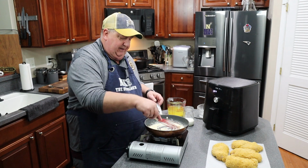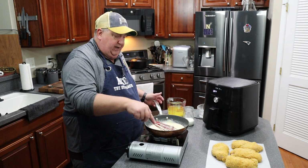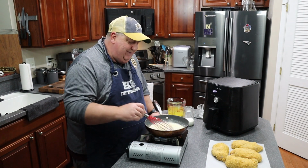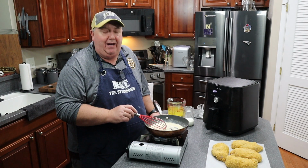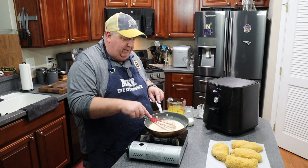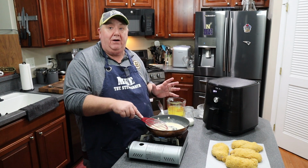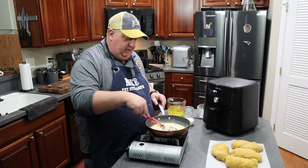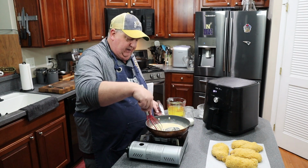Okay. There we go. I'm going to let this cook just a few seconds maybe. I don't know. Maybe a minute. I want just a little bit golden here. I don't want it to be brown. If I was making brown gravy, I'd go dark. I almost say like manila folder. There we go. It's looking good.